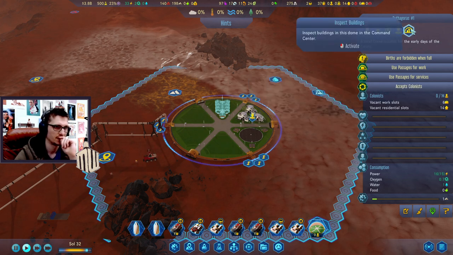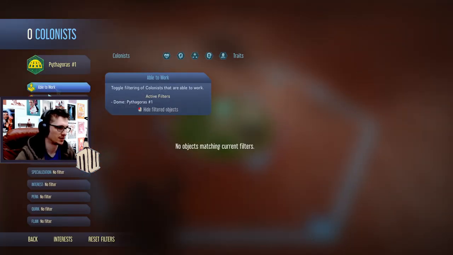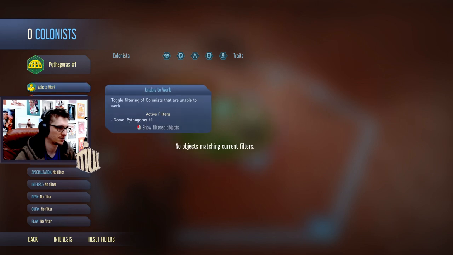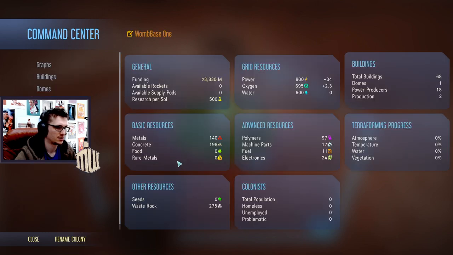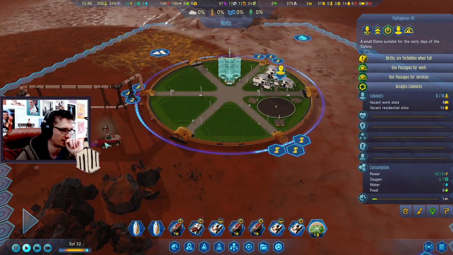Okay. Inspect building. We've just done that. Inspect residence, which we don't have. Able to work. Unable to work. So we need to ship in colonists. That's what I'm looking at right now.